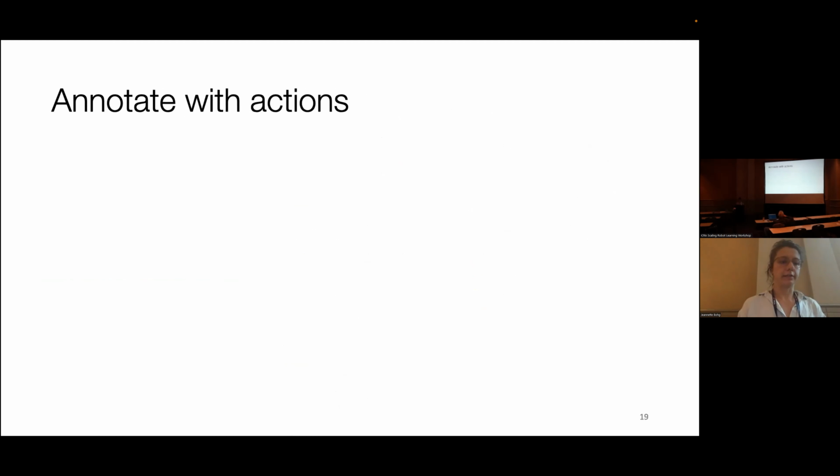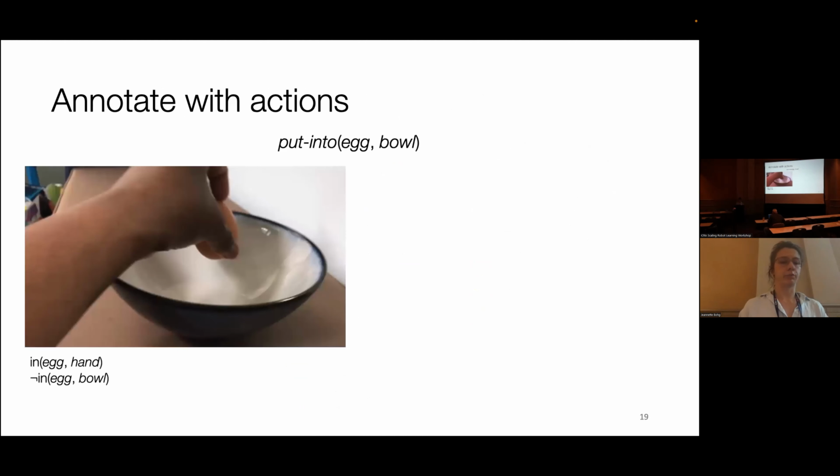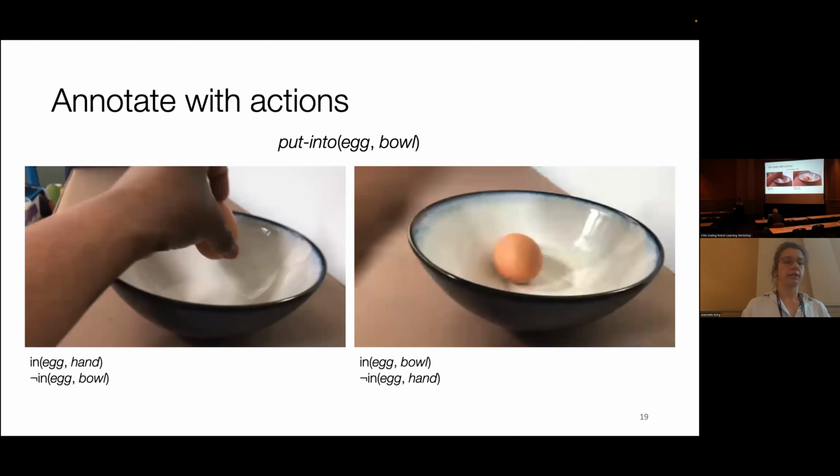So in this work, we propose a much simpler way to obtain labels for training these kinds of predicates that we are interested in for robot manipulation. Rather than labeling predicates manually, like what has been done in the computer vision community and these previous works, our key idea is to label them automatically with symbolic actions. Symbolic actions as defined in PDDL contain pre and post conditions that describe basically how an action changes the symbolic state of the world.